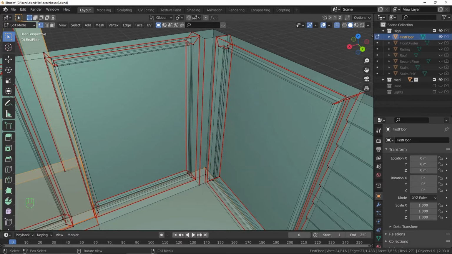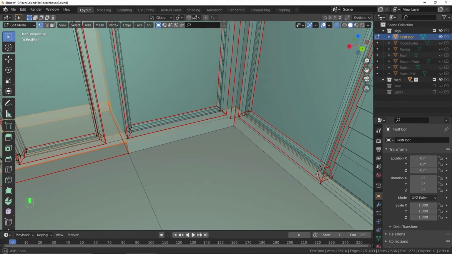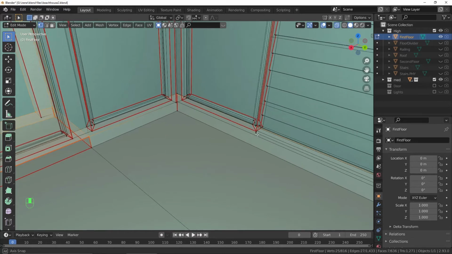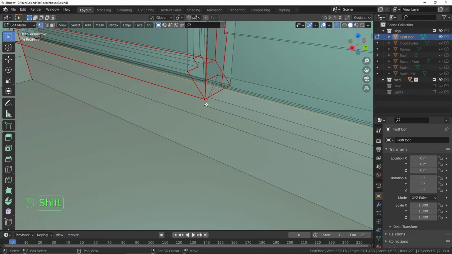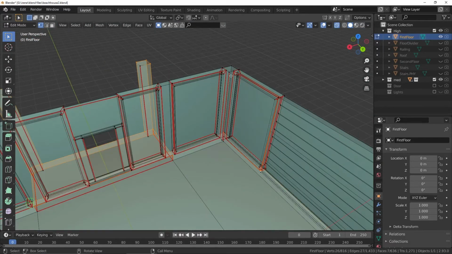And then we're going to come to this window and select that one. And select that one. Now, because these corners go out a bit, I'm still going to stick with the inside.